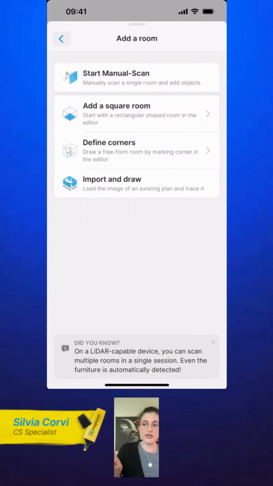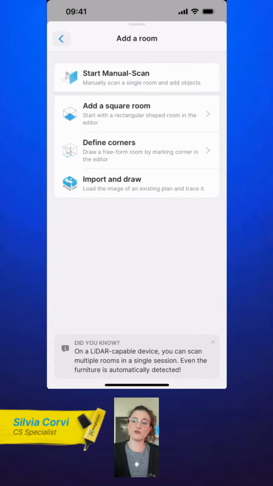Now, maybe you guys will notice that the LiDAR auto scan is not appearing at the top, but it's nice to see because this is not a pro device. It's a regular iPhone, so you will not see the first option, but you can also use the manual scan. Now, I'm not scanning anything because we will have a separate session for that where we see all the options for the LiDAR scan, manual scan, and so on.